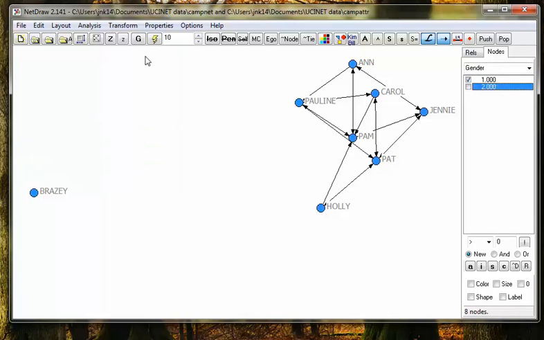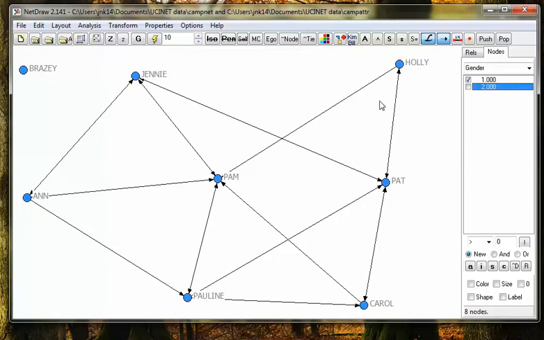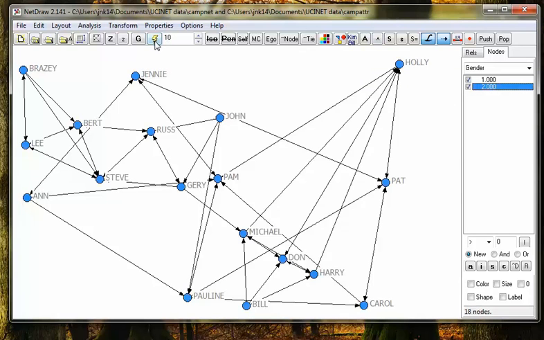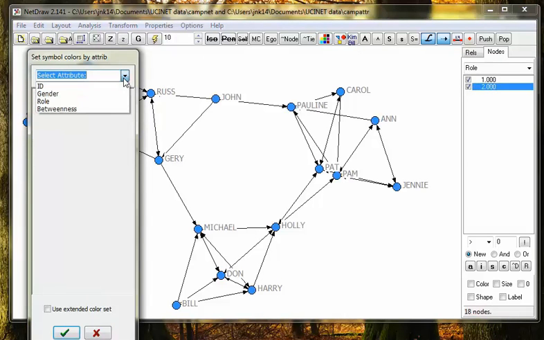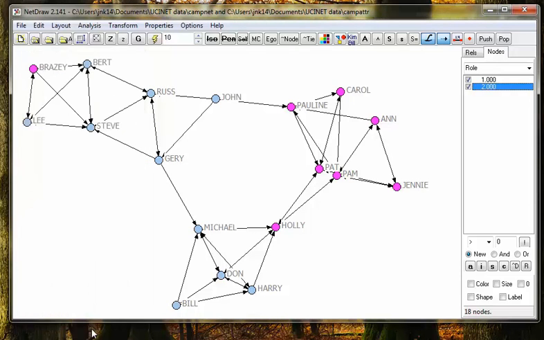And so that might be a useful time to use the lightning bolt to reorder that. You can add them back and hit the lightning bolt again. I might be interested in just people with a certain role, and so I can remove most of the network by just clicking on that. Or I might want to recolor by a particular attribute. So if I want to say that it's by gender, I would be making females pink and the males gray. And when I click the checkbox there, I've recolored those nodes.